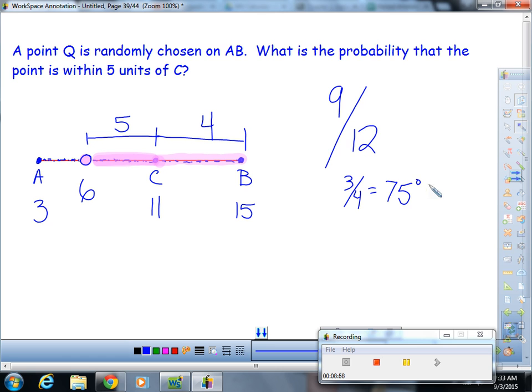I think I might play this video in class when I give back the test, and you guys do that your own way, and you count points. And you guys are going to get 8/11. Oh, okay, 12, good question. The 12 comes from the length of the entire segment, which is 15 minus 3, which is 12 units. Excellent question, Grace. It would not have been a good video without it.